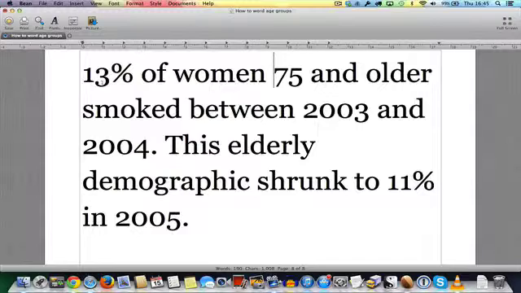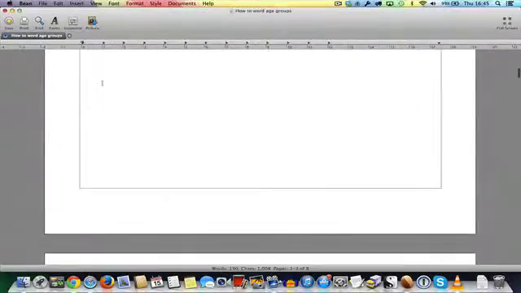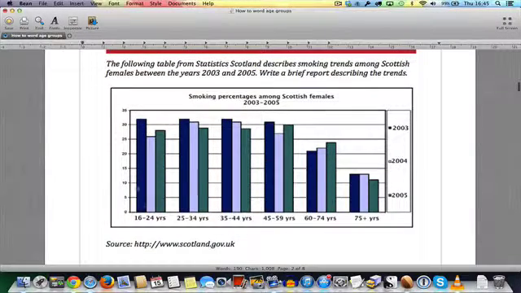Now, I should also point out that what I am saying here, of course, applies if the data source listed the demographics using these labels. So for example, instead of listing age groups, it was to list teenagers. So it doesn't say 16 to 24, it says teenagers, this and that. Well, that's different. Then you would be referencing what you see in the data source. But today we're talking about referencing groups of ages. Okay, so I hope we're clear on that.